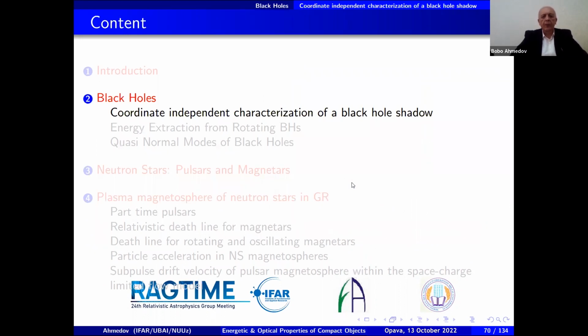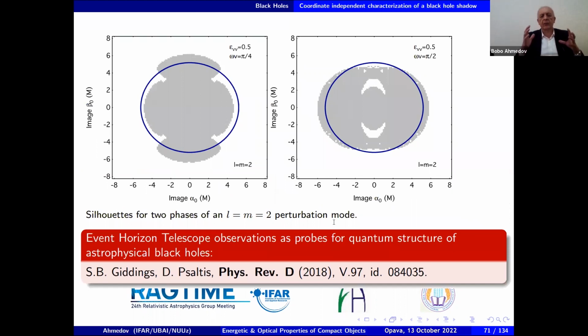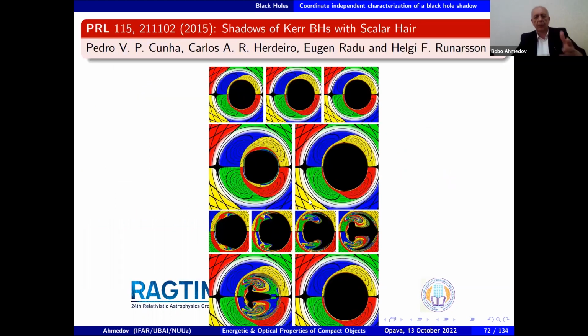All of this method works if we assume that the shadow is circle-like. Then there is some deviation, and we can calculate it, but we can have different black holes where the shape of the shadow is not a circle. Then we need to develop some formalism, because it is very complicated in this case, to describe the shadow of these black holes.